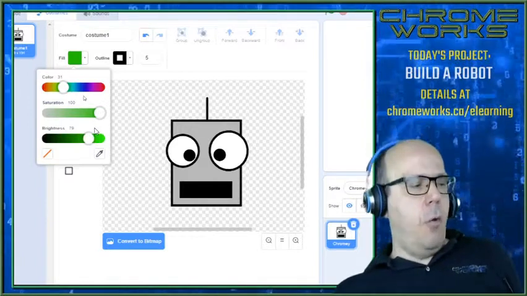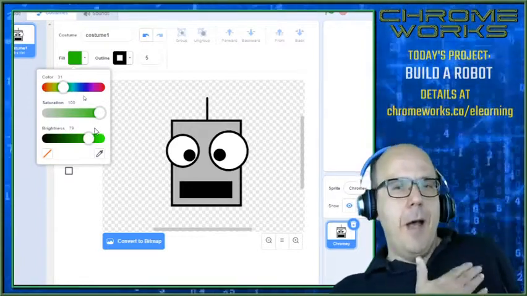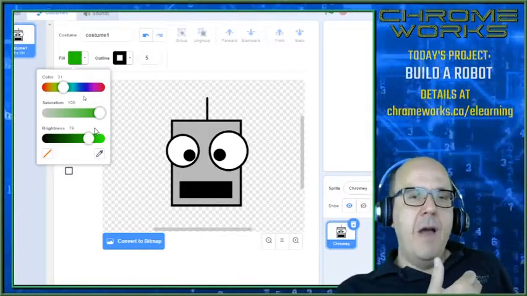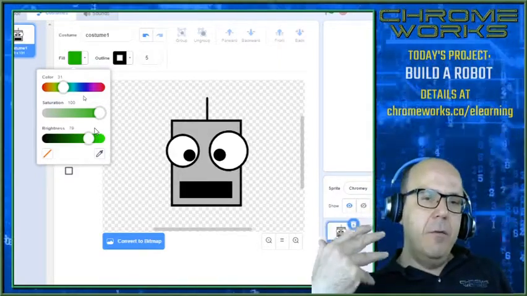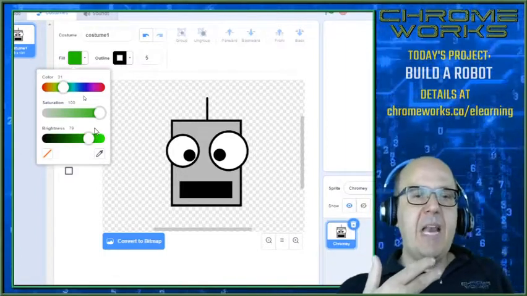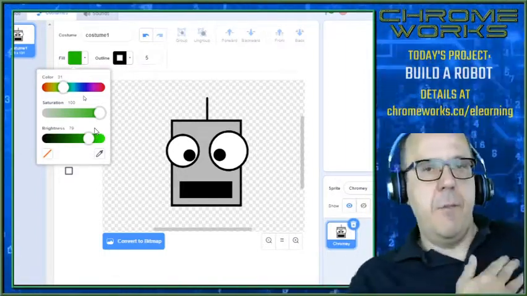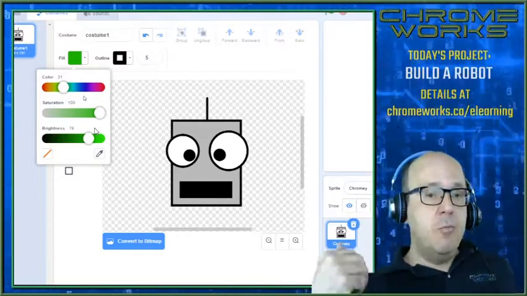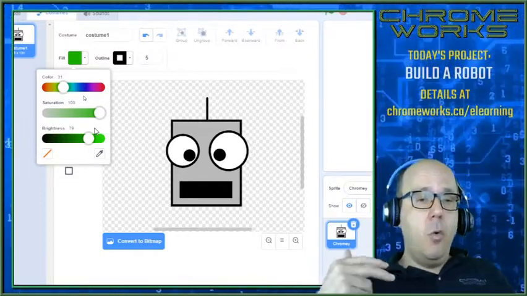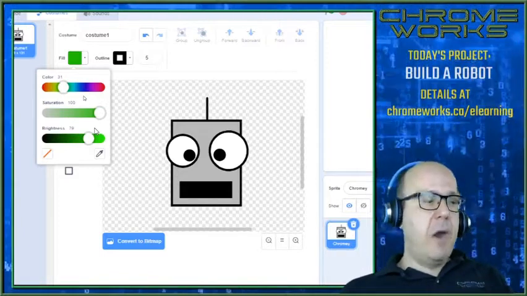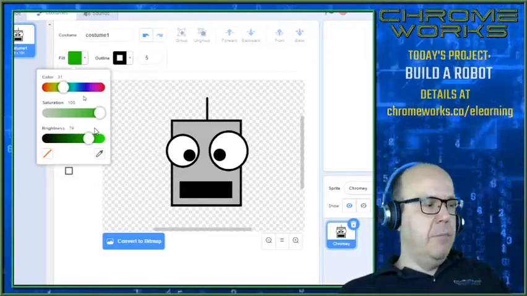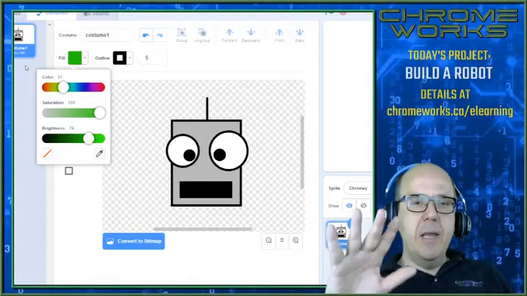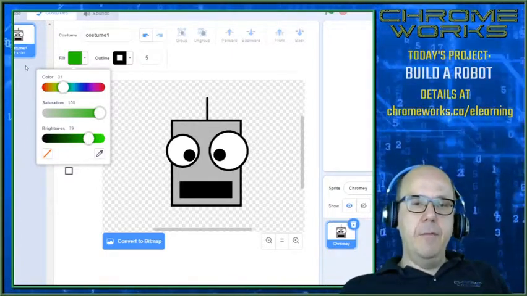You can't see the Chromeworks logo on my t-shirt because my green screen is actually removing it. I have a green screen set up behind me, of course, and so my computer is automatically getting rid of the green. I don't know if you guys can see that from here. So here's the green on my Chromeworks shirt. It's supposed to be green, but because it's removing all the green in the picture, of course, you can't see the green there, and it's just transparent. What you're seeing is a blue that's behind me on the screen, on that cool falling numbers matrixy kind of thing that I have going there.